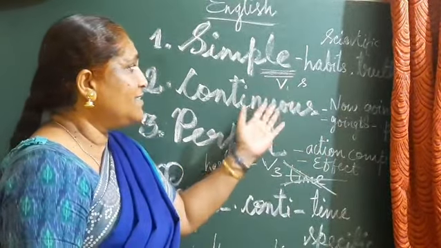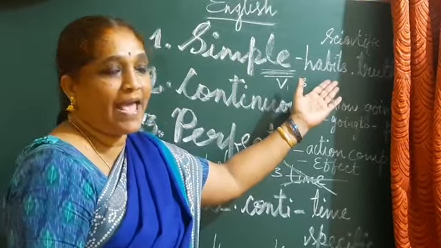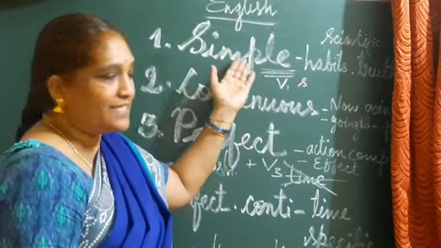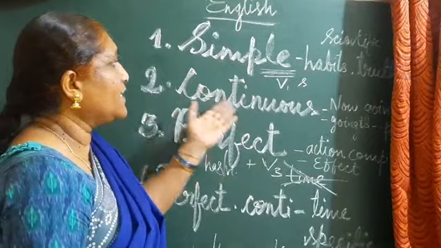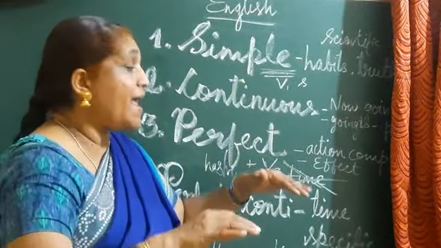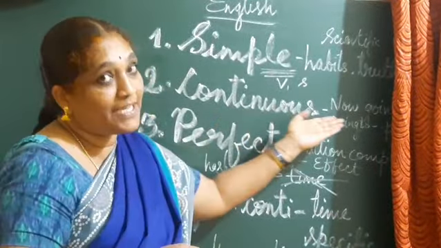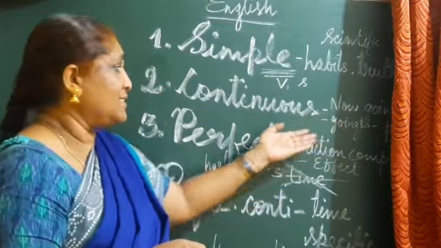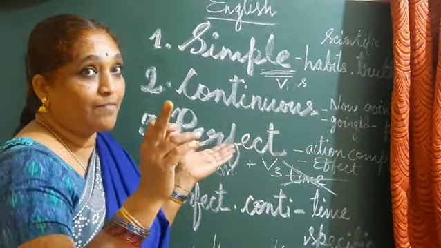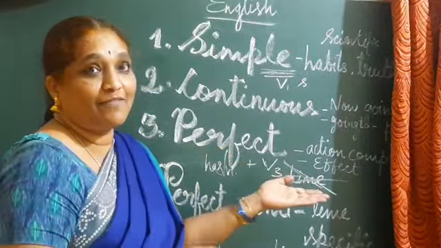Simple present tense is where natural truths and everyday usual habits should be said. And for continuous action going on, plus a future scheduled or planned thing we want to say, we also say it in the present continuous tense itself. Like I said, I am going to London next month. Okay. Perfect tense, it will have the impact.